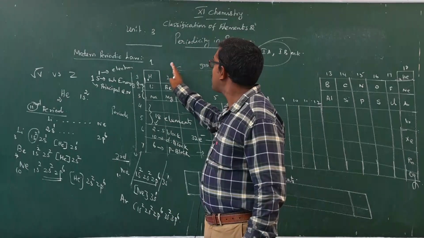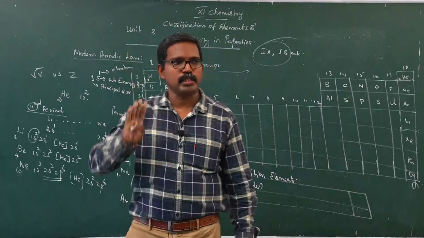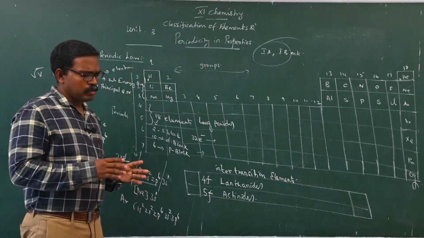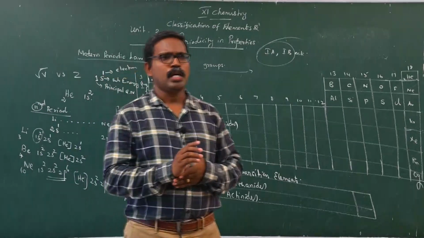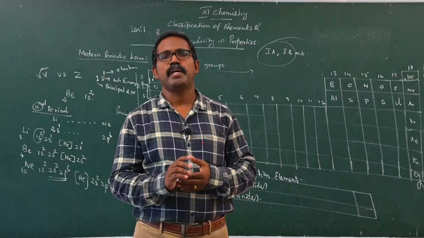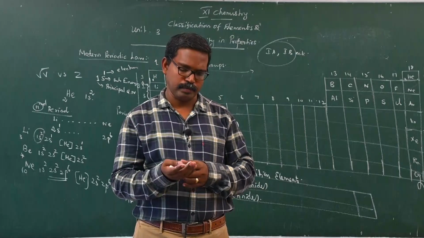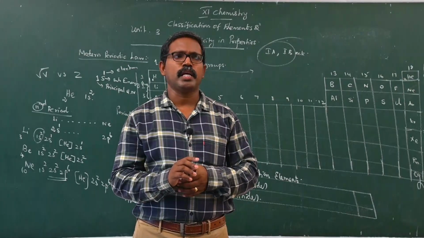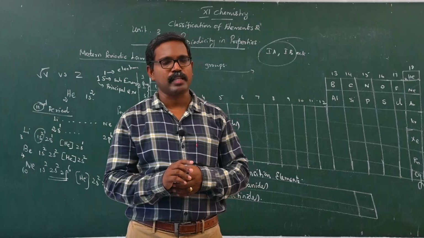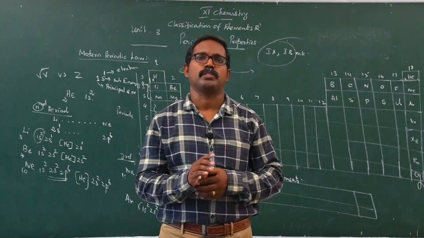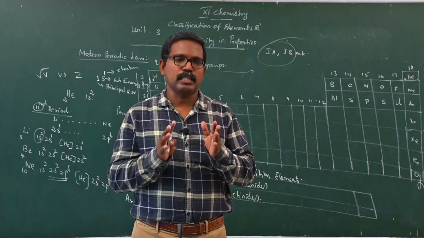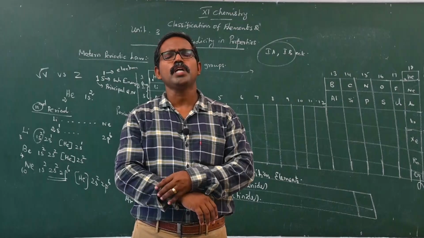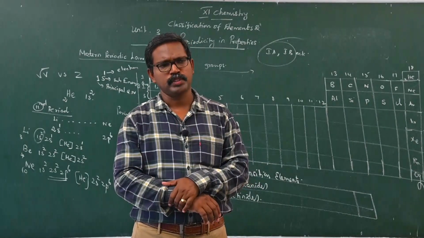This is the Mendeleev periodic table, and finally this is the long form of periodic table. Then how to write or pronounce the elements of atomic number greater than 100? First of all, you must know that only 88 to 90 elements exist in the natural sources, or these elements are obtained from natural sources.